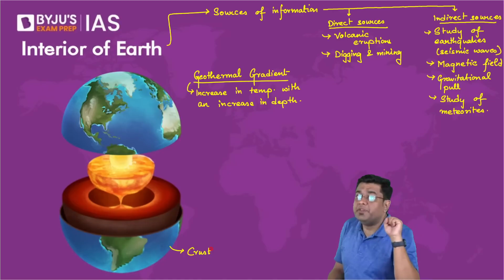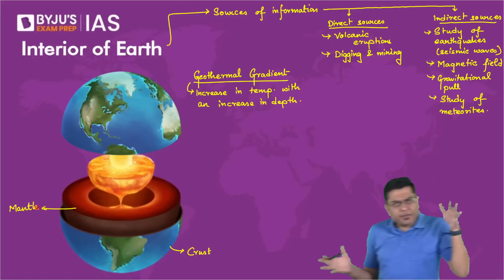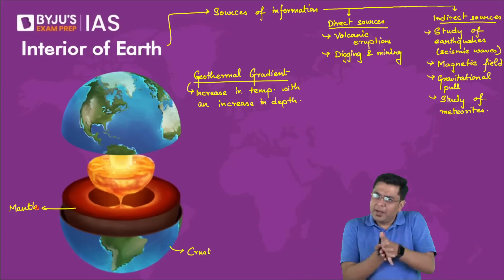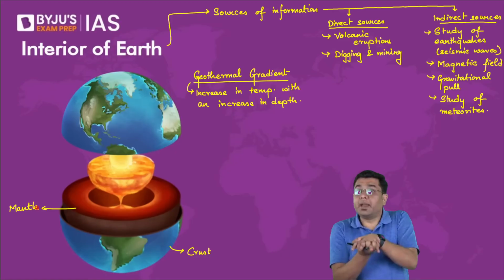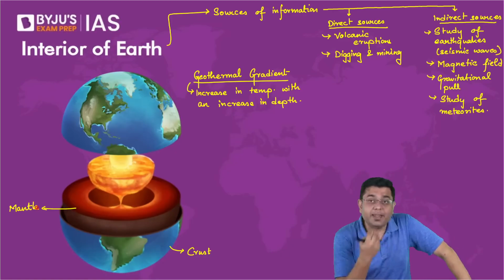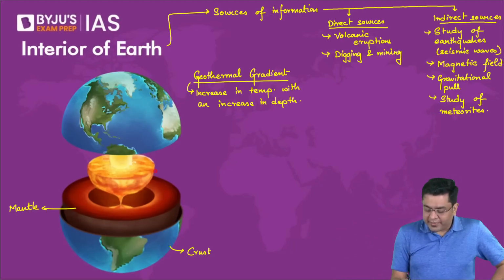Now, that is what represents your mantle. This is your mantle. It is also solid, but it has very high density. It can change shape. Rather than getting broken, it will deform, because materials are compressed by high pressure. Then in the interior, just like in the case of the coconut, the interior portion consists of water. In this case, the interior portion is again in liquid form, but not the entire interior portion. In what is considered to be the core, you have the outer core, which is in liquid.